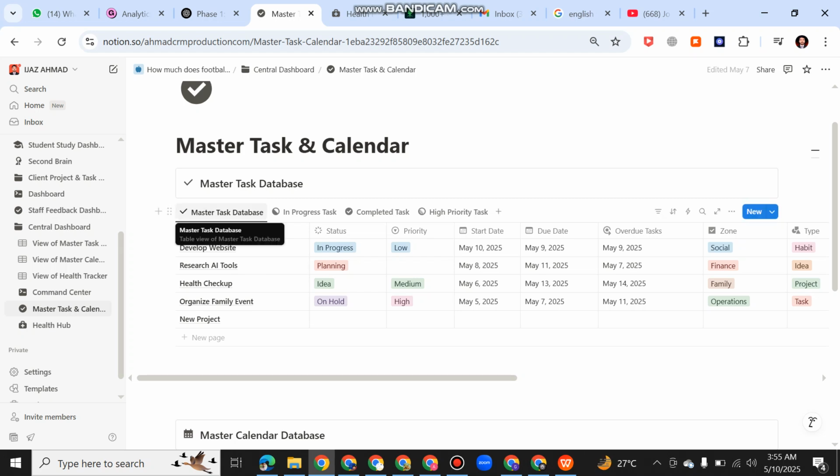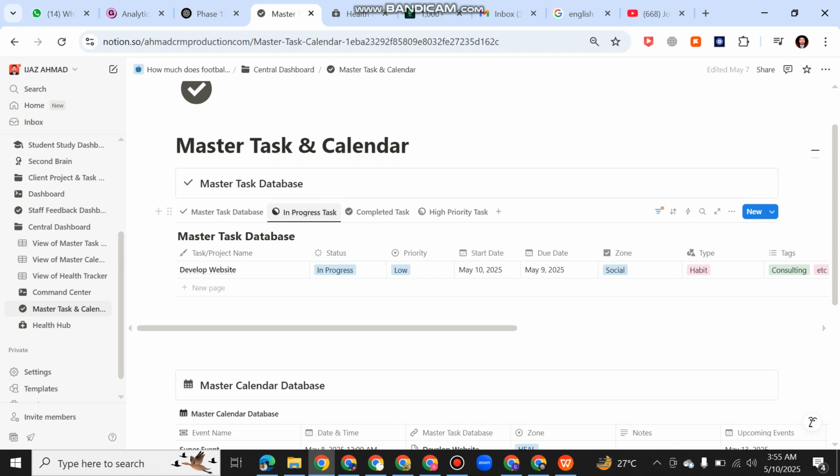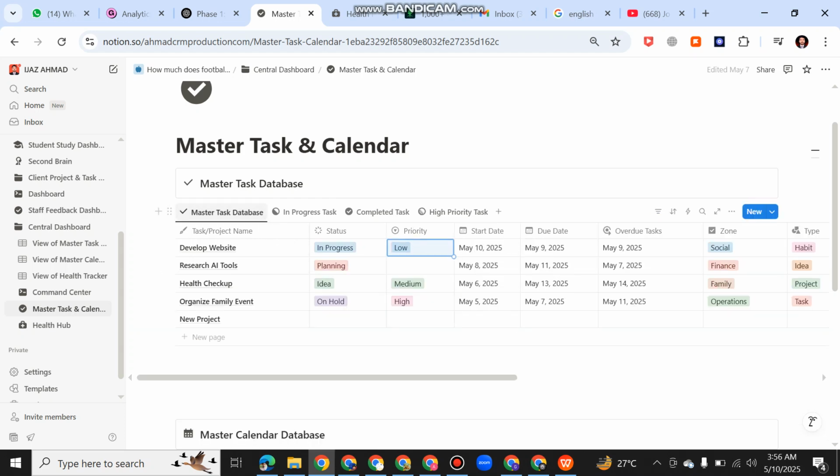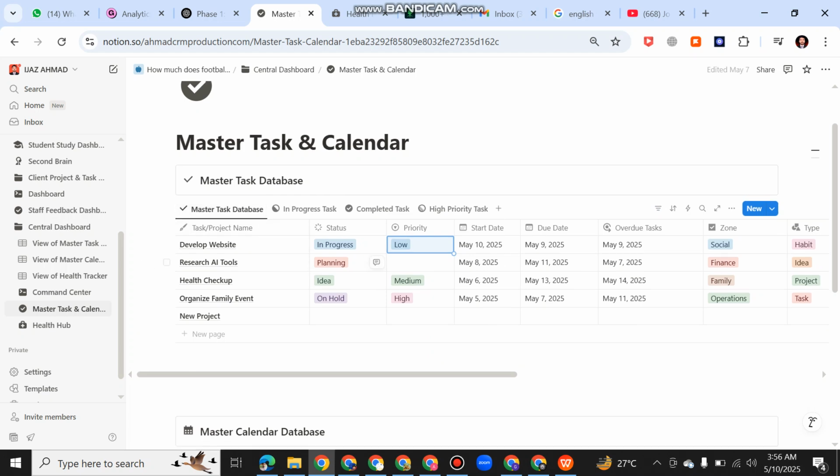So this is the master database. Here you can see in-progress tasks of this master database, and here you will see completed tasks. Here you will see high priority tasks. So this is the master task database.